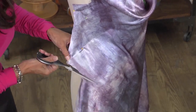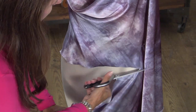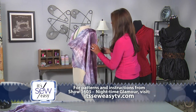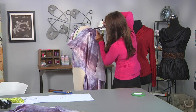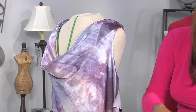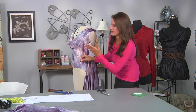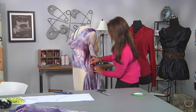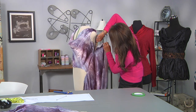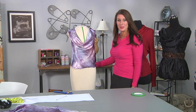Where do you want the hem to go? Let's start cutting around the front and see. If you don't have a dress form, I'll show you what the pattern looks like when we're finished. I'm just going to keep cutting around the side, going around the armhole on the dress form. Ideally, you want the dress form to be padded out for whatever your size is — maybe throw a bra on there, or some padding if you need it in the tummy area. We're just about finished. Looks pretty good!